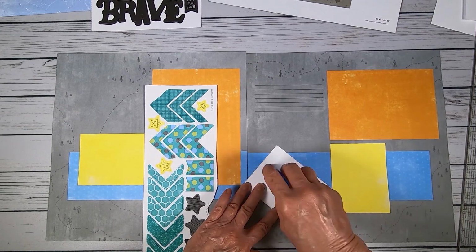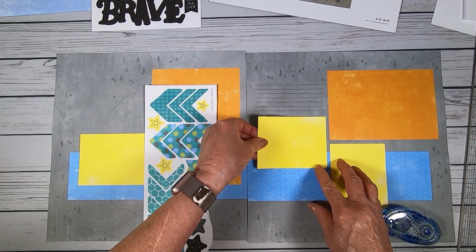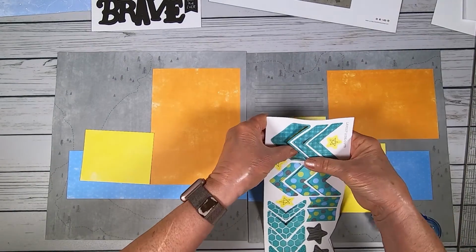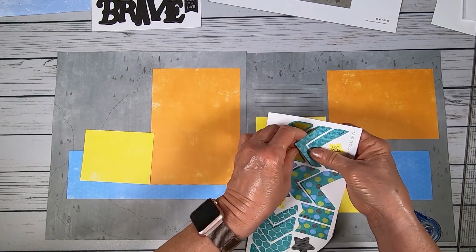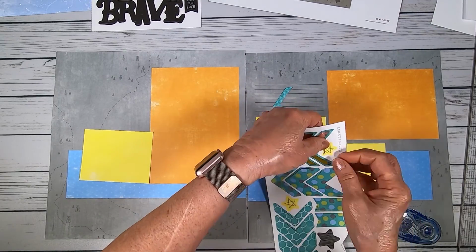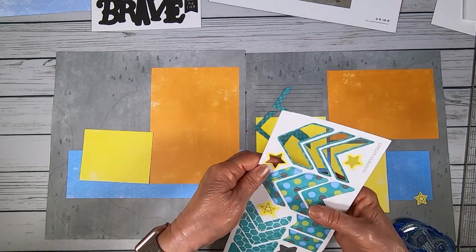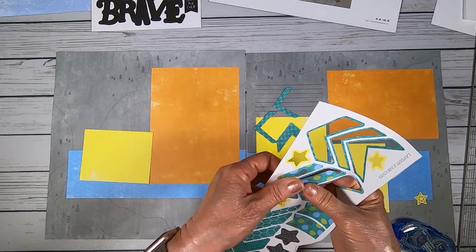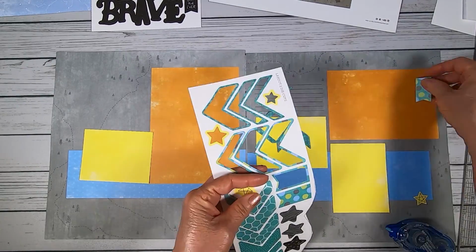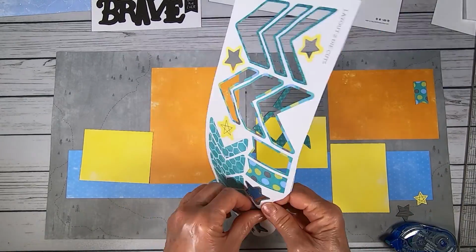And you're just following the line going down with about 1/4 of an inch in between. And then this one is kind of getting centered in between the larger and smaller photo background. And then they've got these arrowheads. They're not called that. They're actually called something else, which I can't think of at the moment. And I'm just going to take out all the die cuts so I don't have to worry about popping them out. Those little arrowheads will be the hardest thing to do out of this whole layout. But even so, if you just kind of line up point to point, then it's not a big deal.